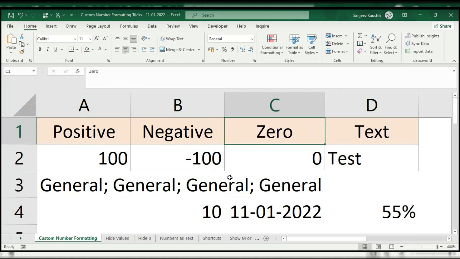Here itself, your question is answered. So zero means, and mathematically also, if you see, zero is actually not positive, not negative. It is in between.